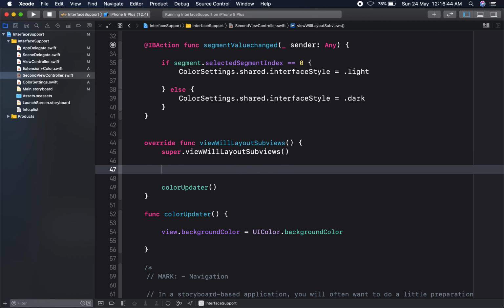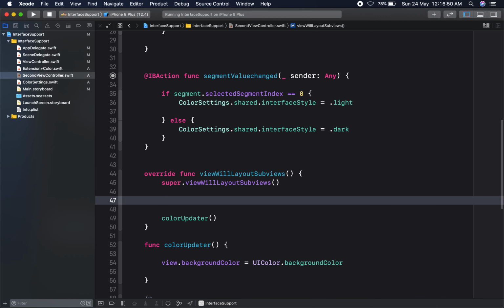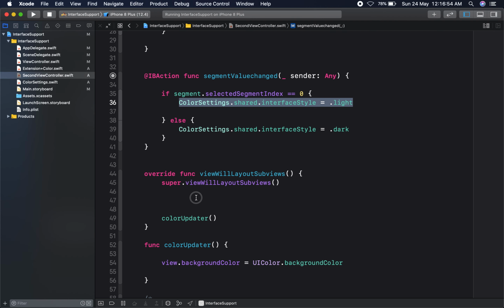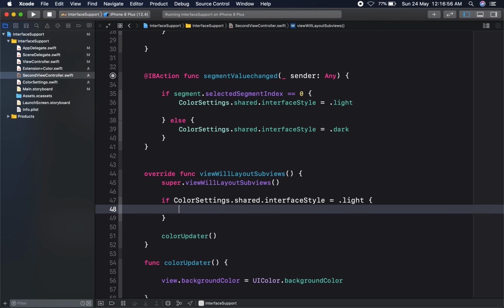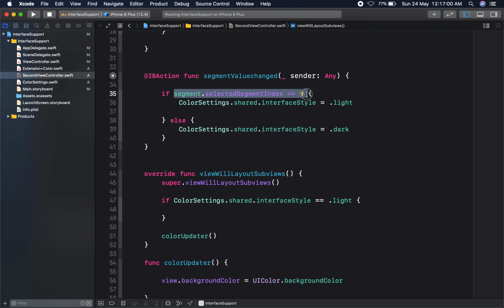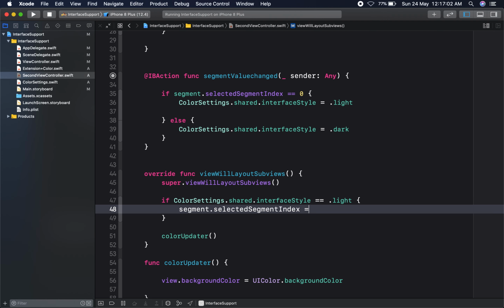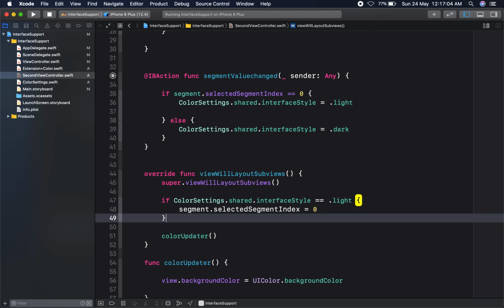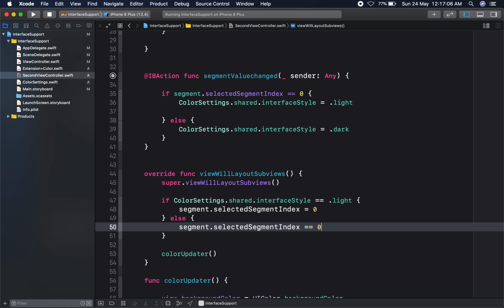we will change our segment selected index: when the color setting is light, the selected segment is equal to 0, or else that will be 1.